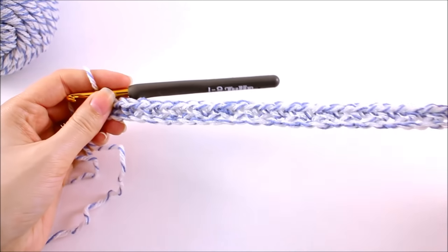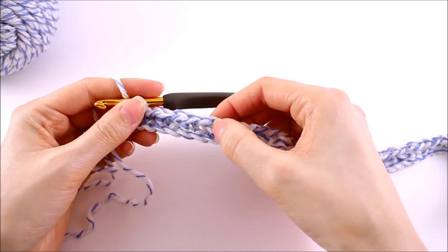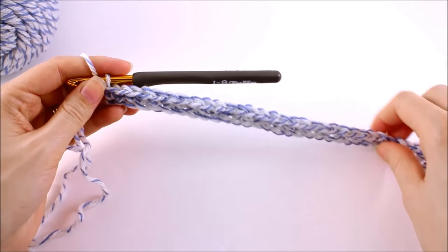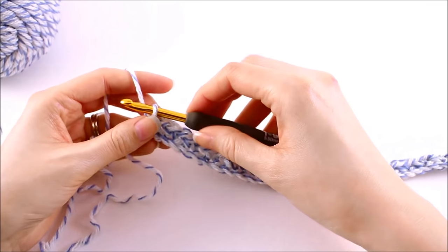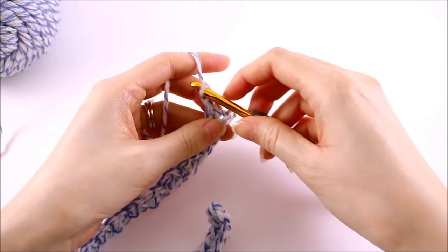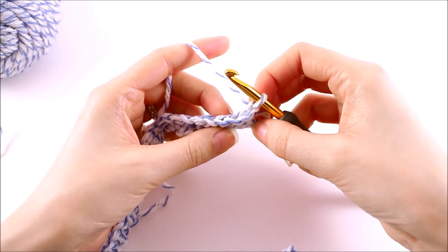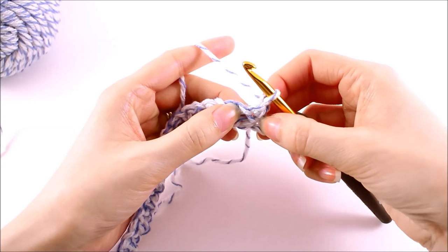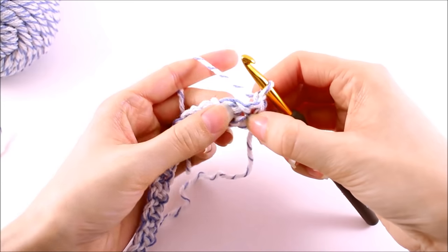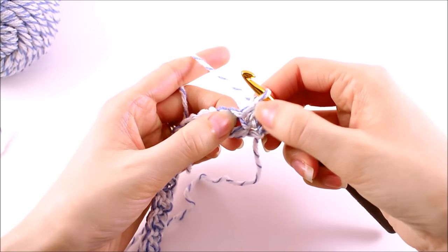Now when you come to the end of the first row, you'll have a total of 45 stitches. That's going to include the chains and the single crochets, so it's always a good idea to make a quick stitch count before moving on to the next row. To begin the second row, we want to chain one and turn our work, and we want to make a single crochet into the first single crochet stitch. Let's have a look at our foundation chain so far — we have a little gap space right here, and on top of that is a chain, so we know that is a chain space.